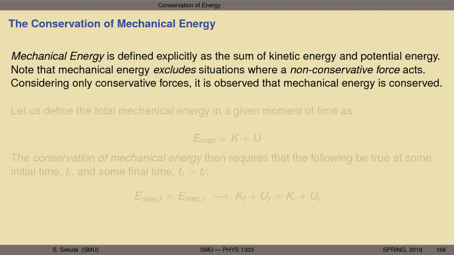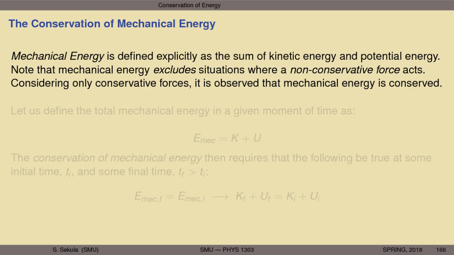Let's focus on a specific conservation statement that is perhaps the more approachable of the conservation concepts we'll explore today, and that's because it involves only, say, isolated systems where conservative forces are at work. That is, there are forces at work that can store energy in the form of potential energy and, of course, release energy from potential energy into other forms. We're going to define a kind of energy, mechanical energy, explicitly as the sum of kinetic and potential energies in a system.